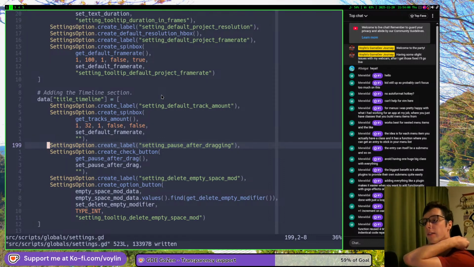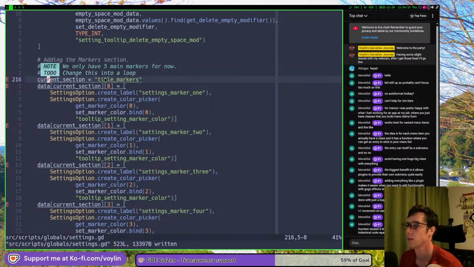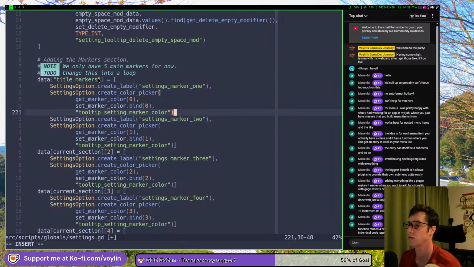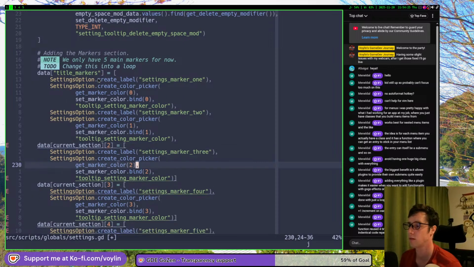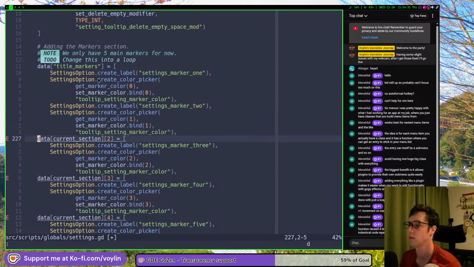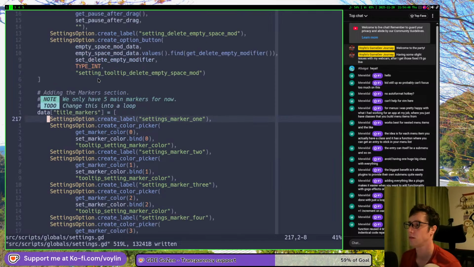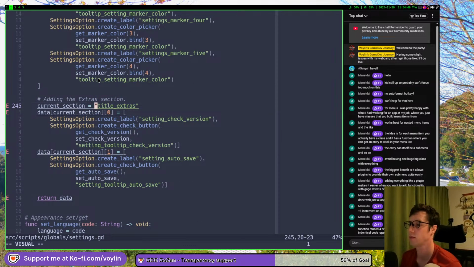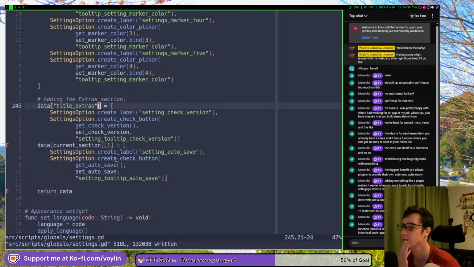Okay, so title, timeline. And then the idea is that after this, custom modules can also add their data. That will basically be the idea.